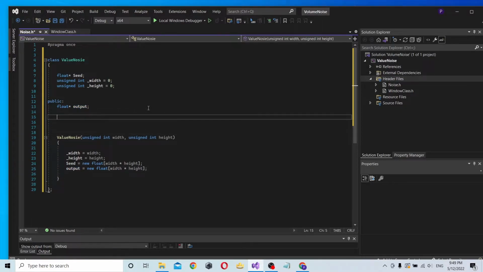Okay, now let's generate a new map. New seed.